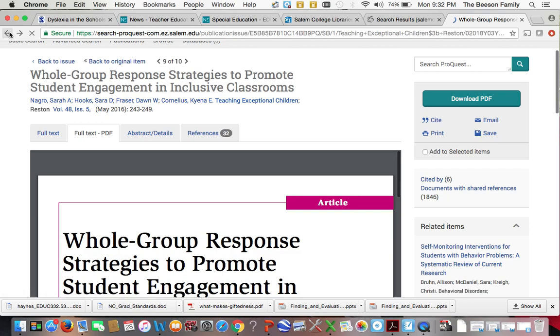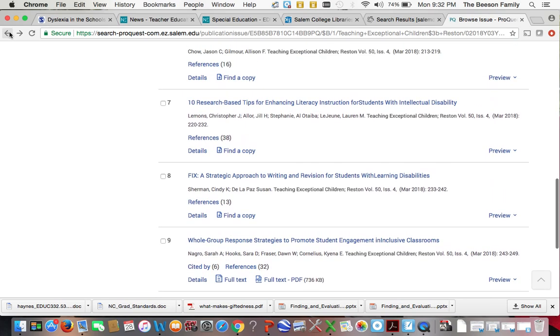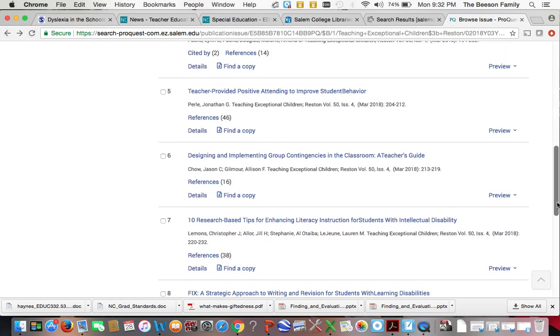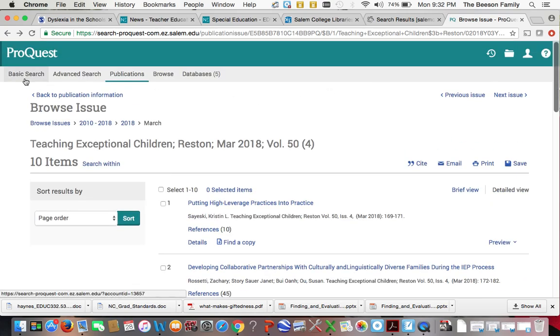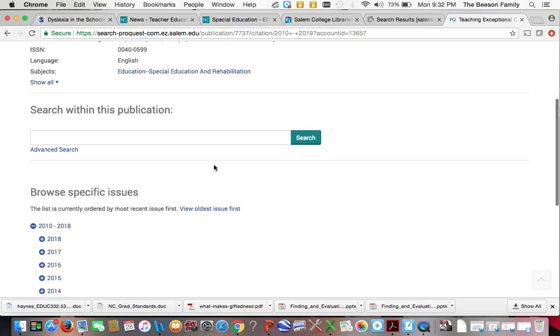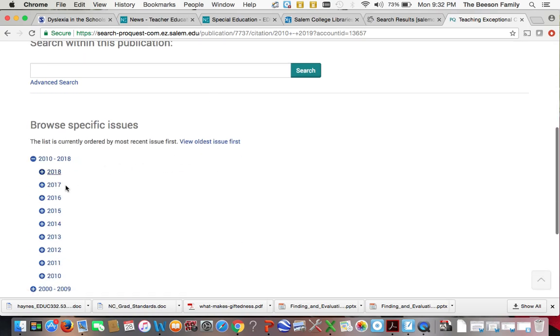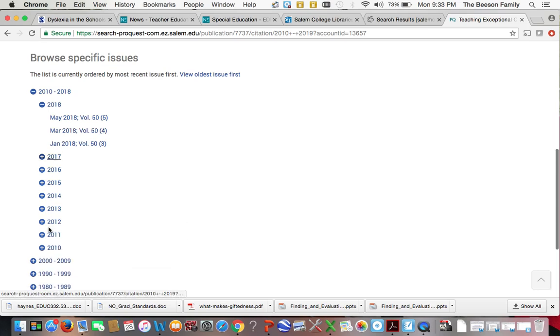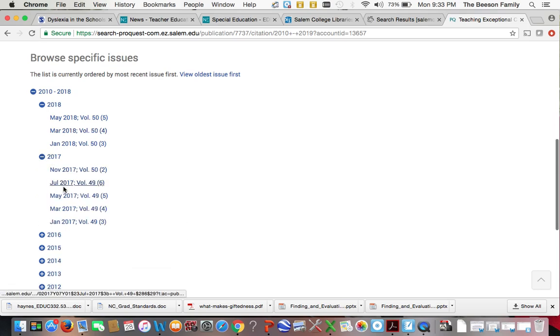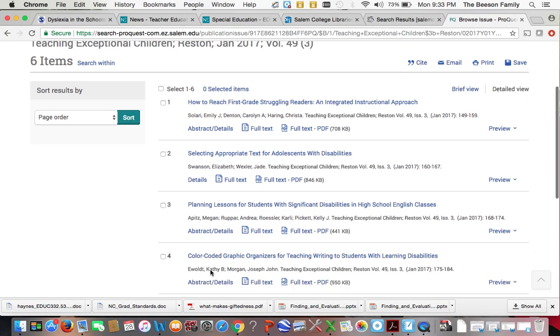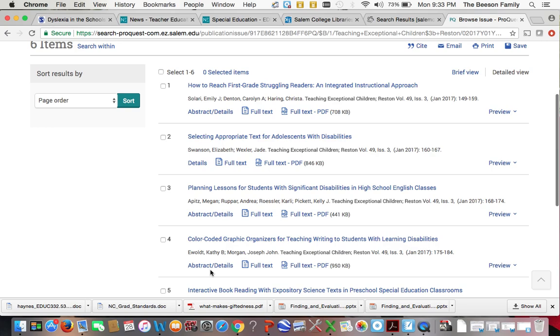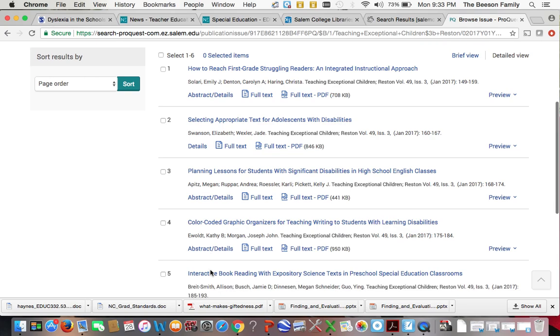If that's not something that I want, I could search, but I want to make sure it's full text PDF. I could go back to that date range and I could choose another issue and click on it. Now it looked like above that our 2017s had all full text. So notice some of the 2018s weren't full text, but look at this.